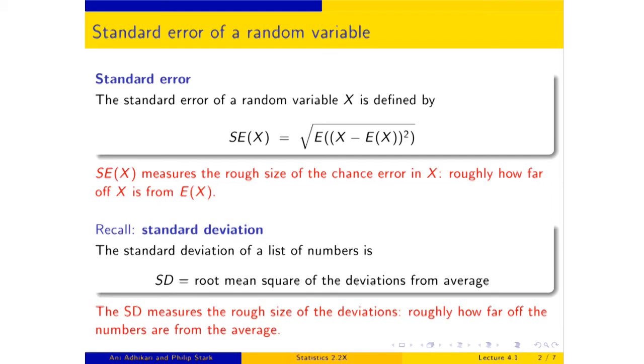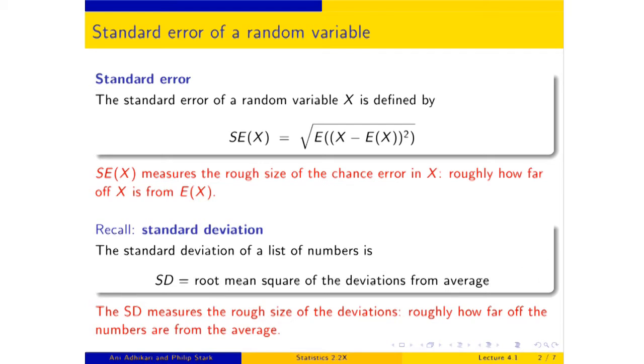And so what you're saying is that the SE is essentially an SD. In fact, in many, many textbooks, this quantity here is simply called the SD of the random variable x. They don't even bother to make the distinction. In our course and in your text, we'll make the distinction that the standard deviation applies to a list of numbers, whereas the standard error applies to a random variable. Regardless, the standard error is an SD, and therefore it has all the properties of SDs.